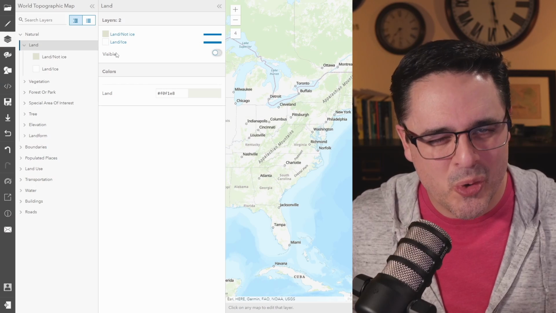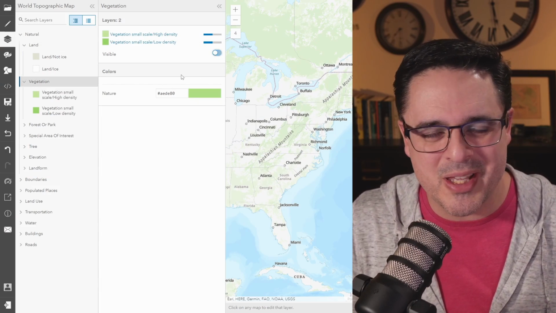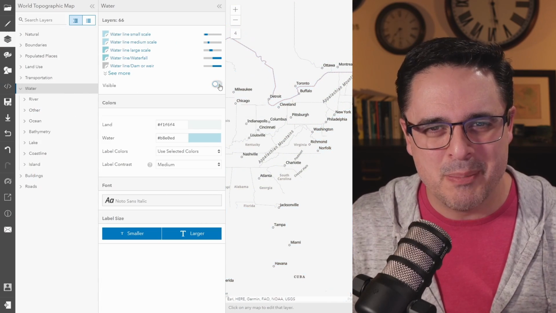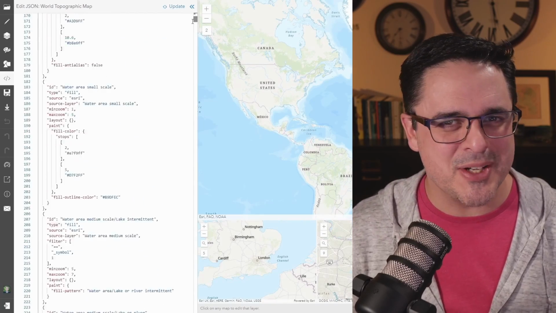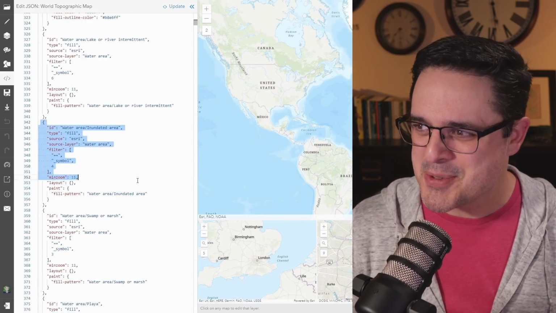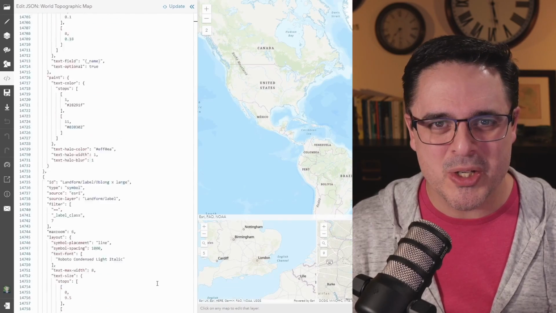So with all of that out of the way, how did John do? Sure, he could have gone layer by layer, turning things off, or even group layer by group layer, but that's tedious. And as scary as it was hacking and slashing his way through that JSON jungle, I still think it was probably the fastest way that he could have accomplished this. So good job, man. Nice.